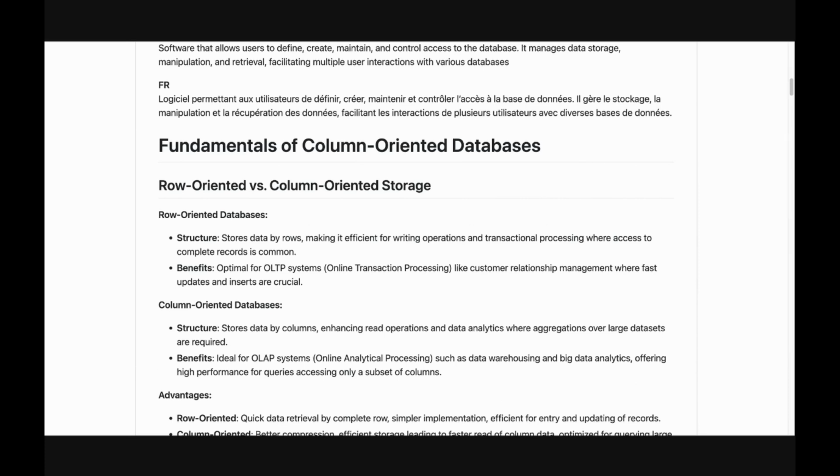Row oriented, for example, is where the data is stored by row, like the CRM or the HR database, where everything is set up by rows.